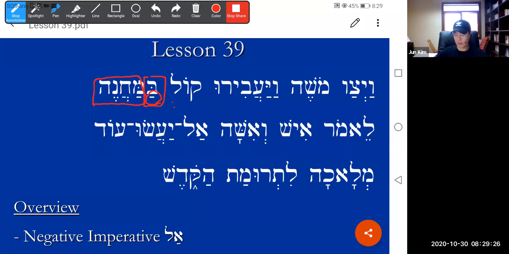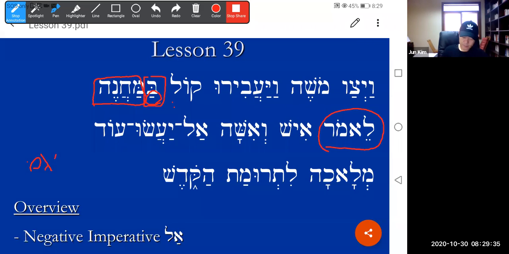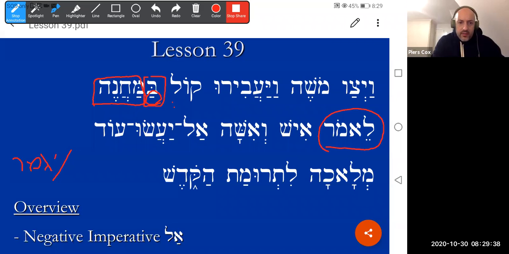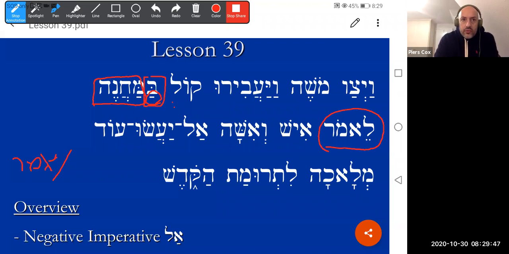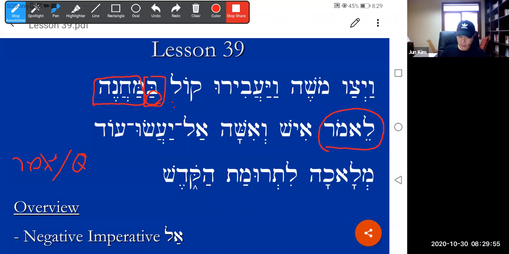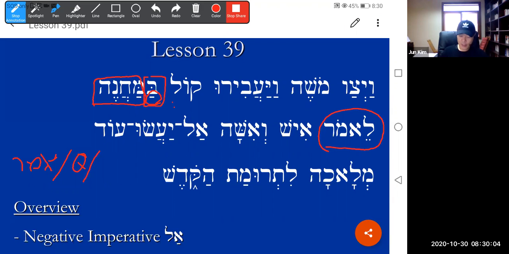Right, continue. And what is this? That is a verb, amar. Right. Preposition lamed, I would think. So that's probably got to be infinitive construct. Yeah, right. So then what about stem? Infinitive construct can't be Hifil. So it's not Piel, got to be Qal, I guess. Yeah, right. You said this cannot be Hifil. Why? There's no he beforehand, no preformative. Yeah. You're right.